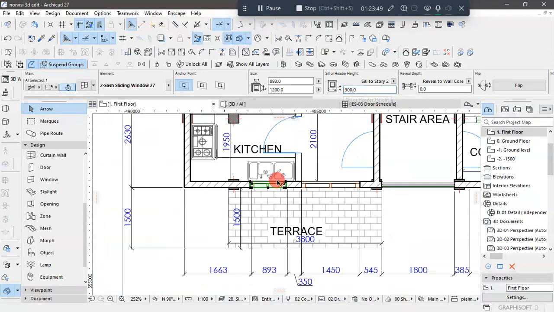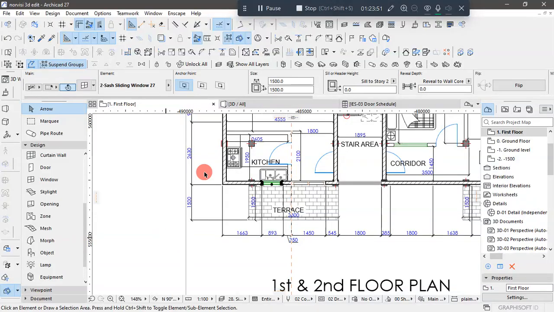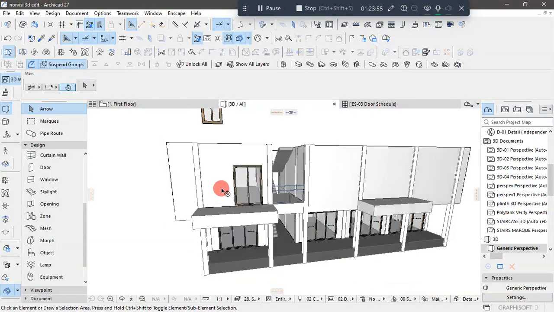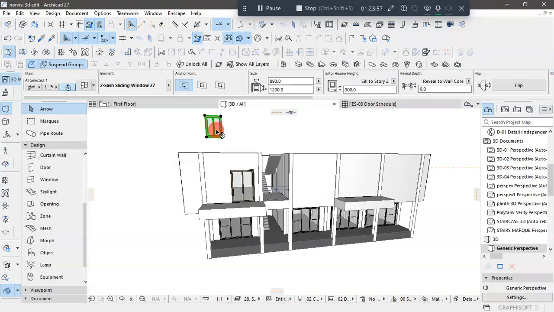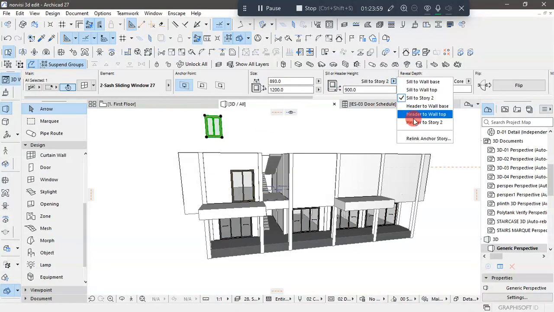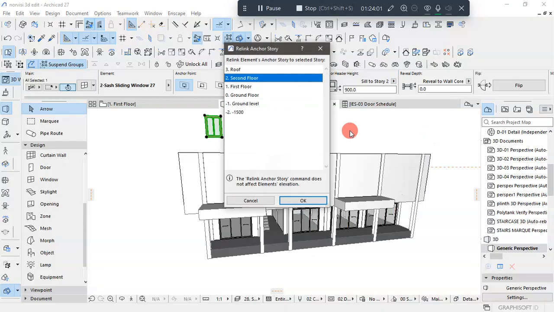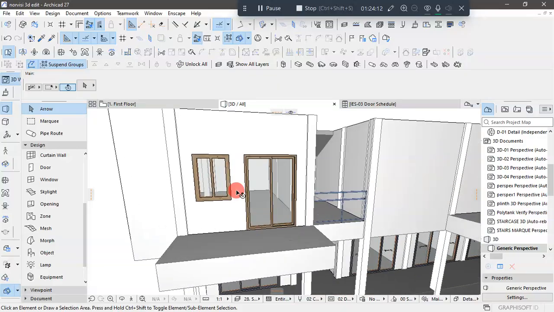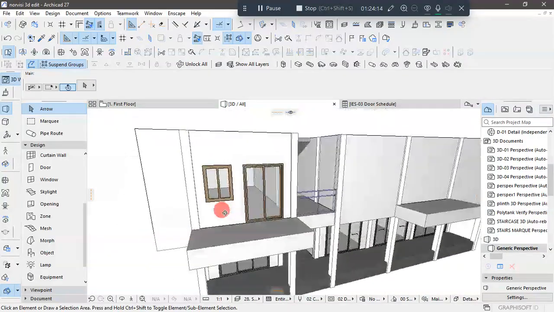Let's see. Okay, good. It's supposed to be 41, not 42. Just come back to the first floor.